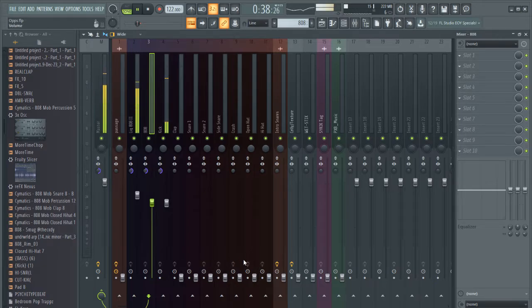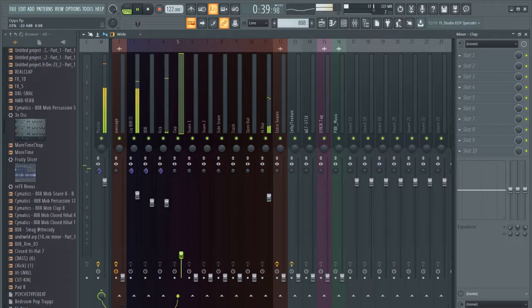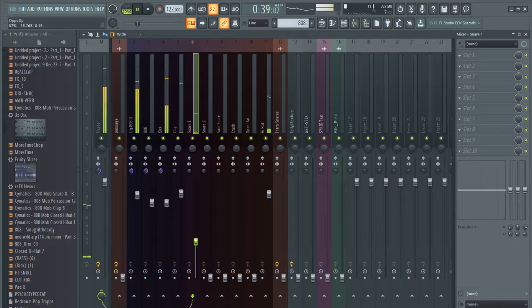And now I like to start with the hi-hats after I do my kick. So I'm just going to drag that up until I find a spot that I like. Okay, and now we bring in the clap. And we don't want anything to go over 6 now, because we made the kick our highest level. Turn the hi-hat up a little bit more. Snare one. Now snare two.